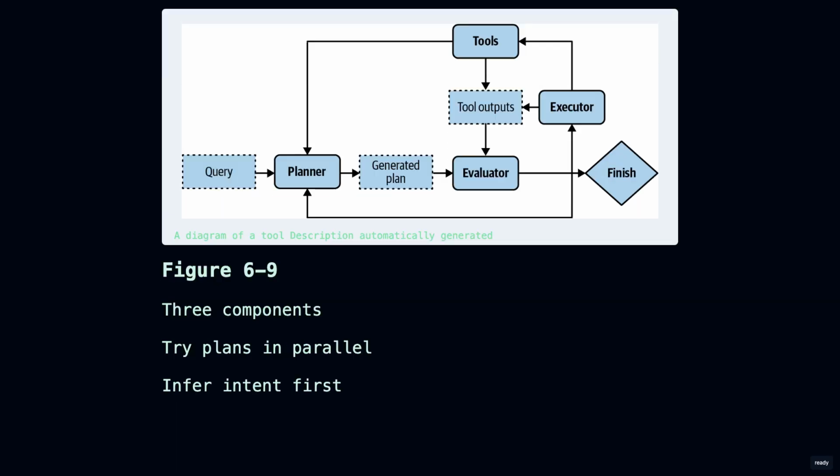Planning starts with understanding what the user really wants. Intent classification helps the agent decide how to decompose the task, and it can itself be implemented as another model or prompt-driven component.